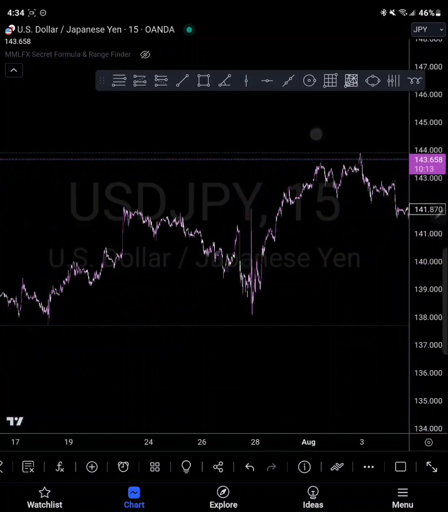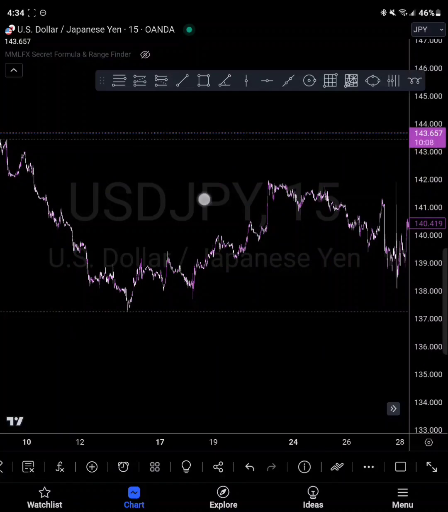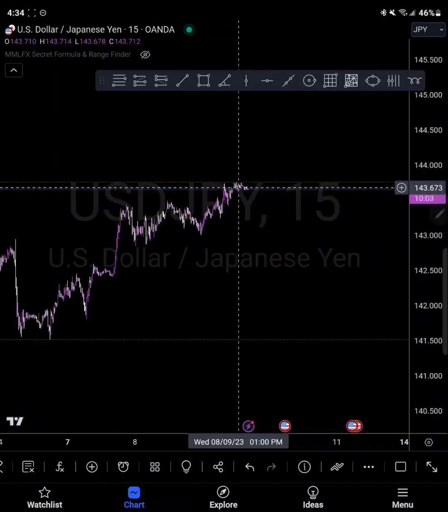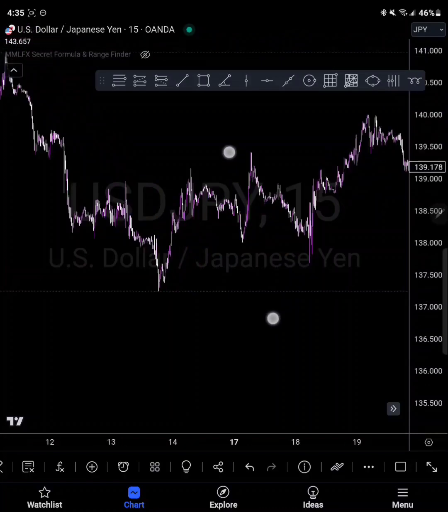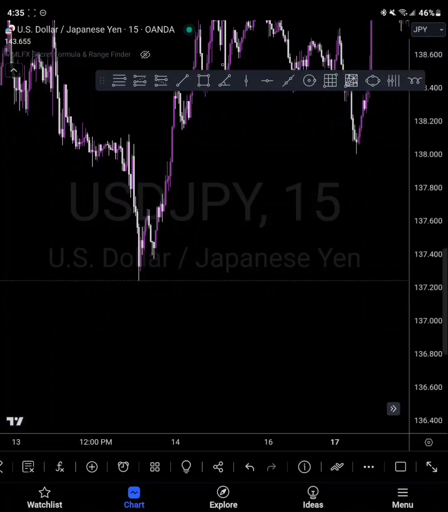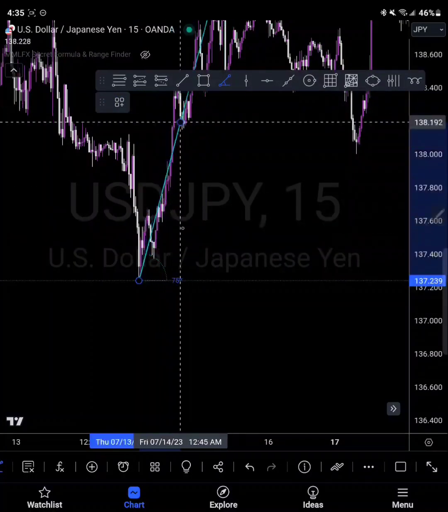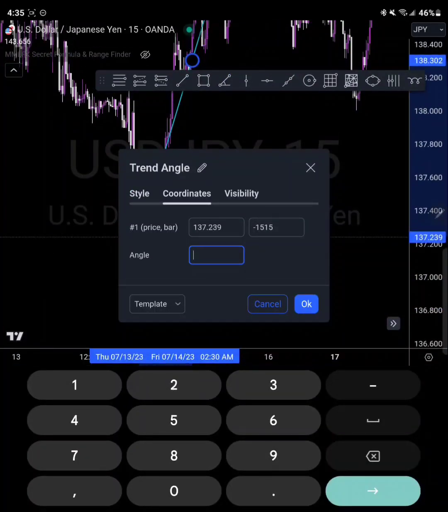All right, so angles. I'm going to go to a major low over here in this area because we have a lot of price. Mind you, I would be doing this method with current price, but I want to show you how accurate it is using the past, and how you would trade this method. So we find our low, and we're going to make 3 angles off of this low going upward. If it's a low, you draw angles going up. If it's a high, you draw angles going down. Typically, there's instances where you don't have to, but I'll show you that in a second.